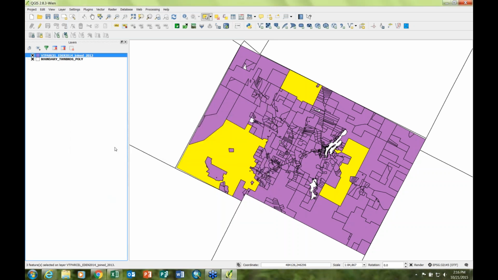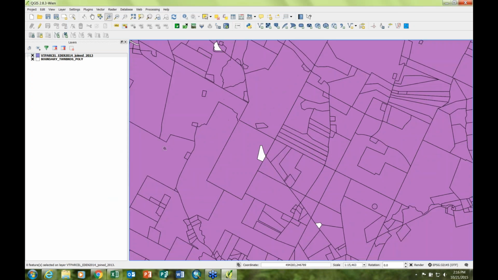Now, just to give a tiny real life example, or close to real life, something that folks in the town office do all the time is look at a property and need to identify abutters. So let's say a particular property was going to do some kind of work that caused a permit process, and it needed to be reviewed in some way, or the abutters needed to be notified that something was happening on this property.